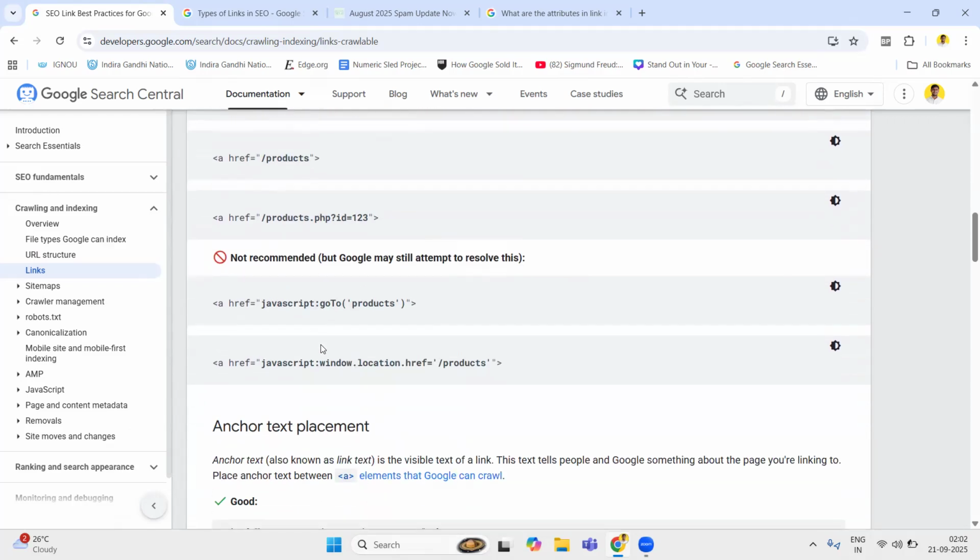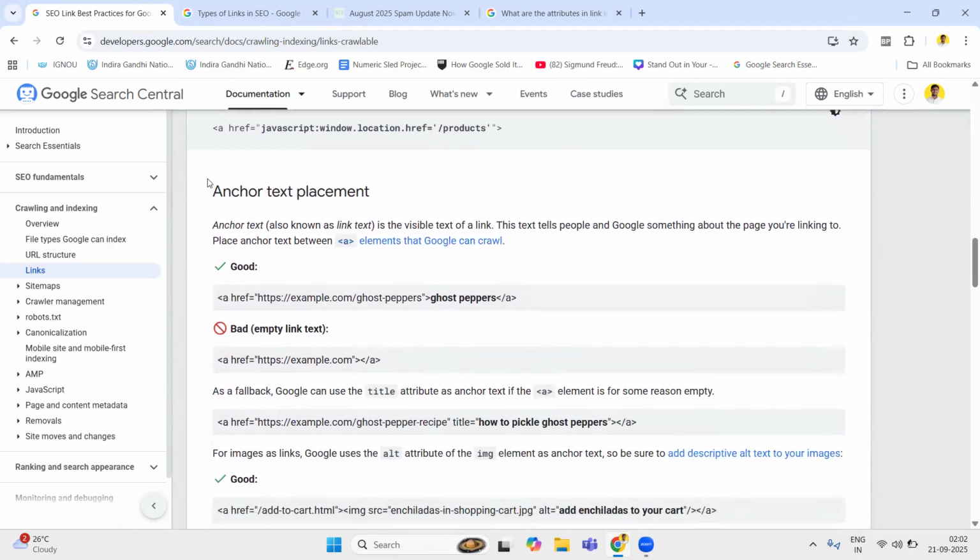Okay, so there are other example types, anchor text placements. Anchor text, as we have discussed, is any word, okay, any single word or combination of words, which has a link added, that's called anchor text. किसी भी word के ऊपर अगर हम link add किए हुए हैं, that's called anchor text. Now you can see on the screen, at my cursor, this is the anchor text और यहाँ पे एक proper link add होगी, that's called anchor text.